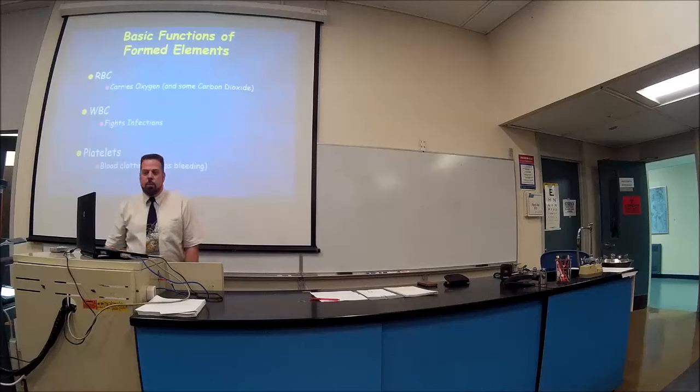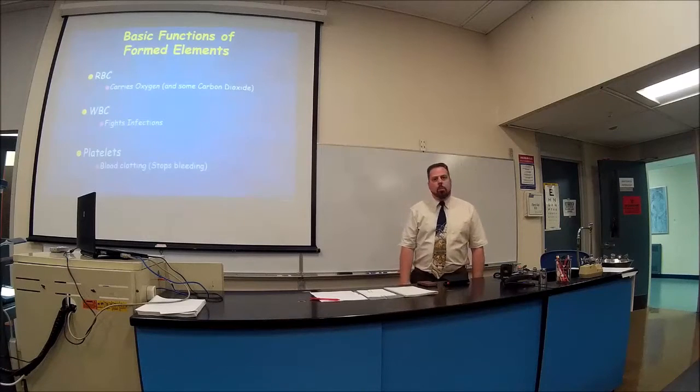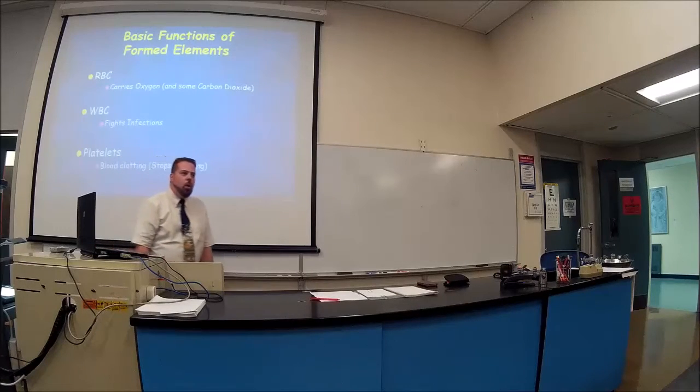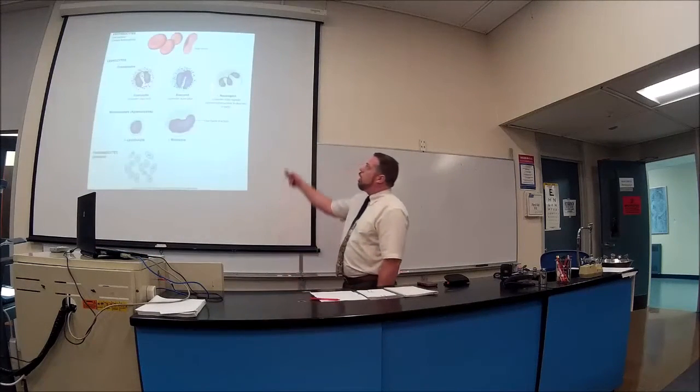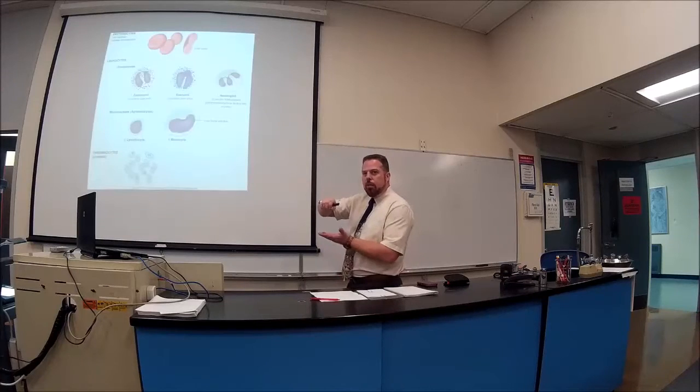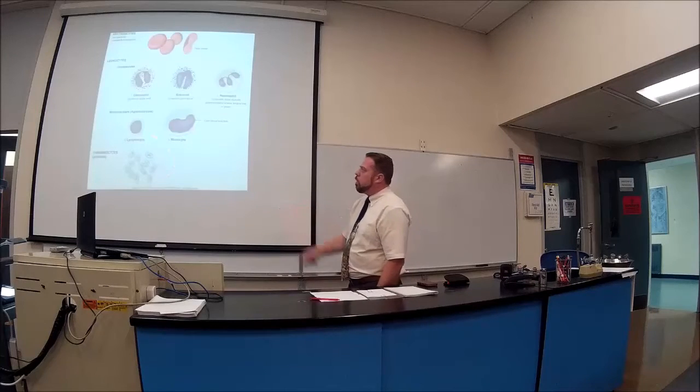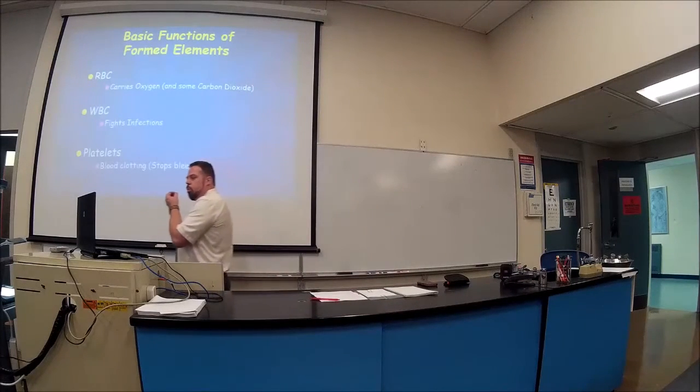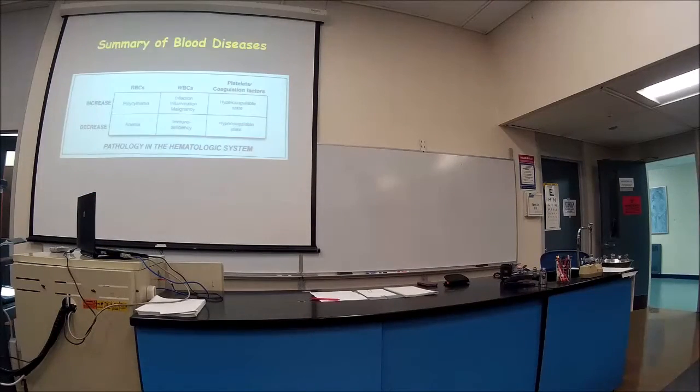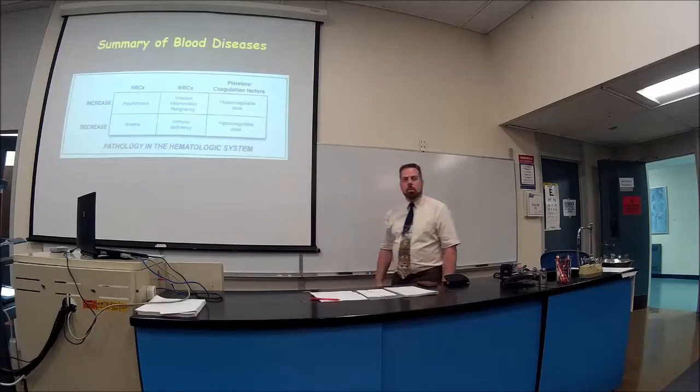So basic functions about red blood cell, white blood cell, and platelets. Red blood cell carries oxygen. That's its main thing. White blood cells will fight infection. And platelets, well, they're going to stop the bleeding. So when you put this together, and this is what they look like. Again, these are red blood cells. There's not a hole in it. They kind of get sunken. We call it biconcave. It's concave on the top and concave on the bottom. These are your five different white blood cells. We did them all before. And your platelets here. So if we know what the functions of these formed elements are, then we know what we can do in terms of disease. And you saw my video. I kind of explained a little bit about that. So I'm not going to go too much into that.